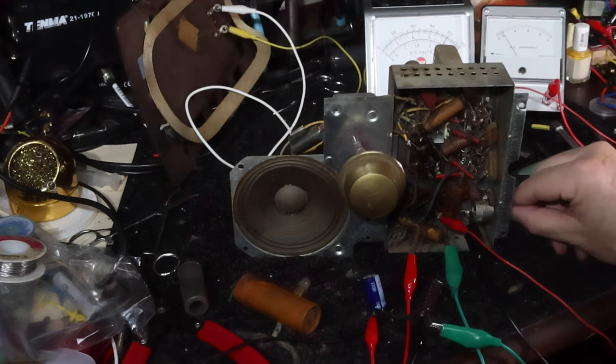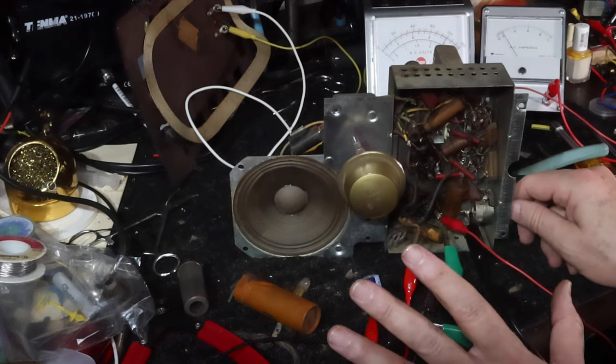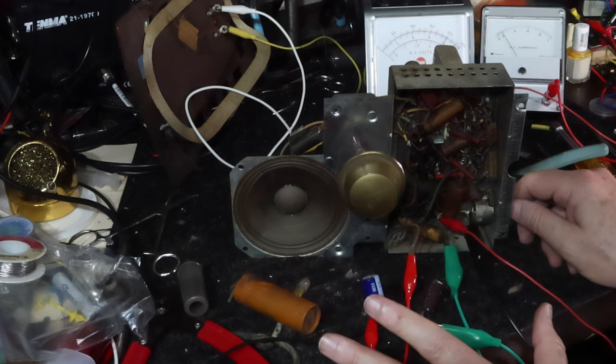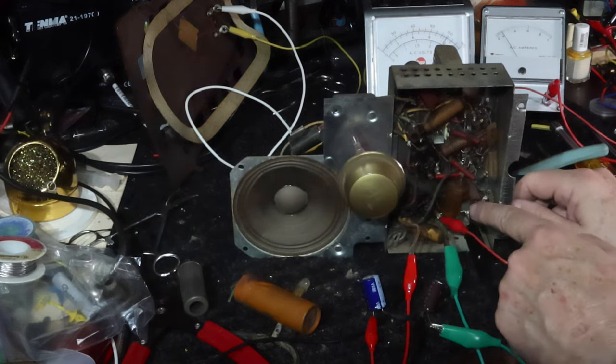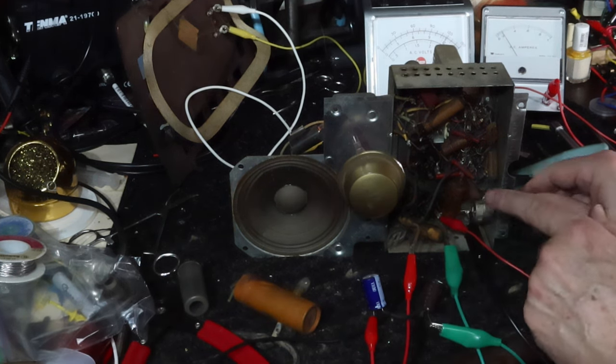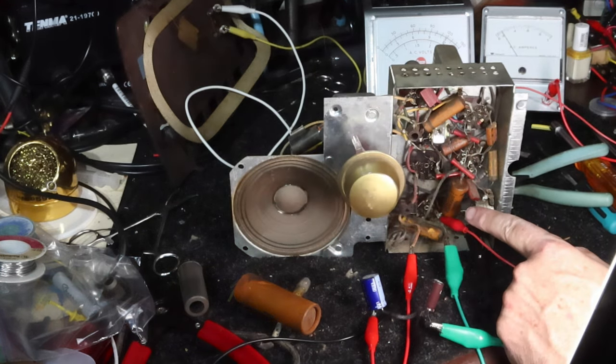Well, guys, I think it sounds great. I think that we've done the repair, all right? So, what I'm going to do now is do a bit of a restoration. We're going to clean this thing up. I'm going to change out the wax paper caps. This is the death capacitor. That one's going to be changed out with a Y2 capacitor here.